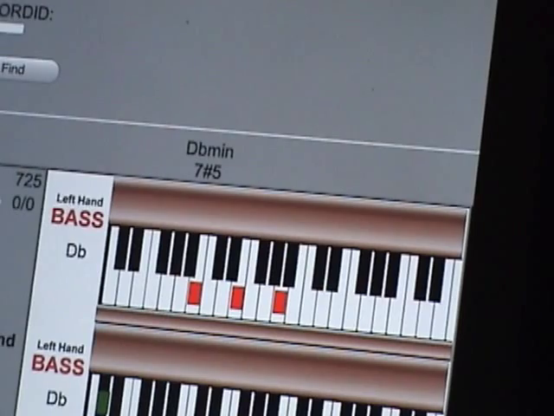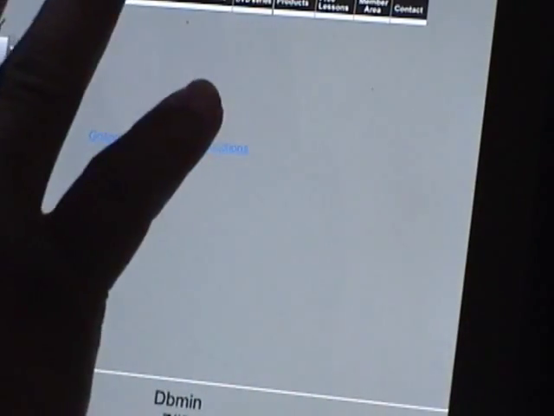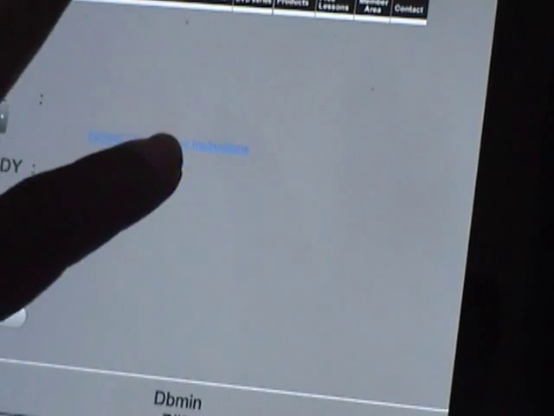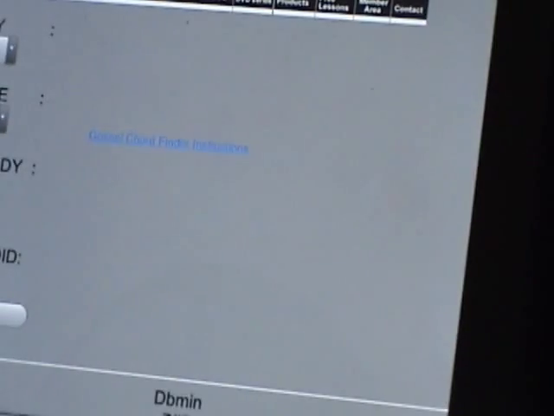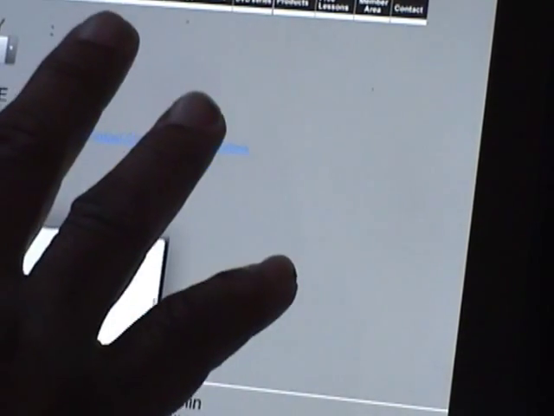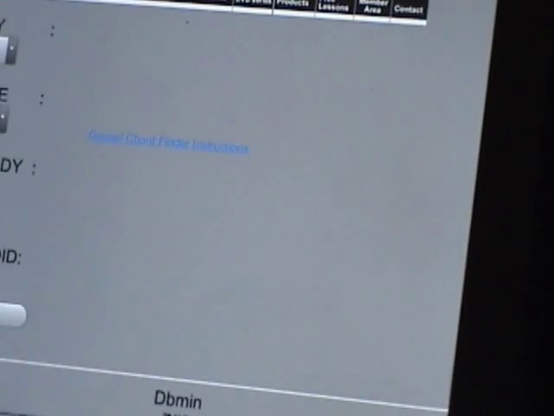Now I want to move up to have a D in the bass. So we tell the tool, okay, we're in the key of C. A D in the key of C is a 9, so we want a D in the bass. Now we want to maintain that A. So in the key of D, A is a 5, so we want the A in the melody. And let's see what we come up with here.